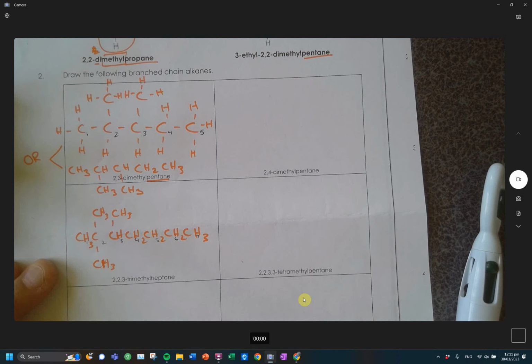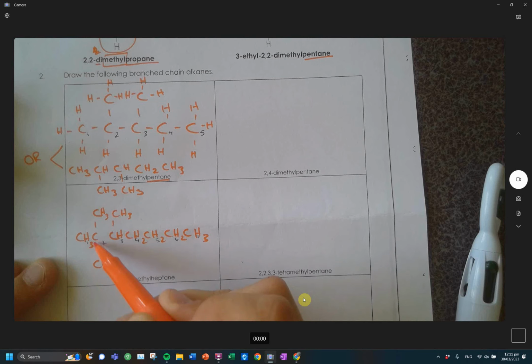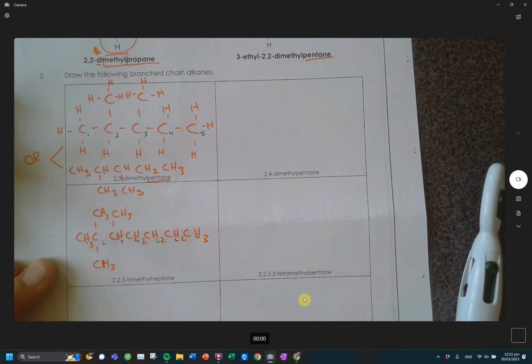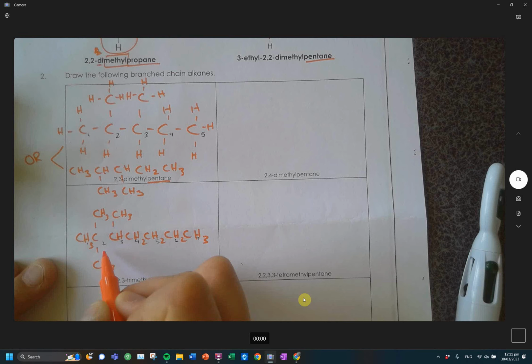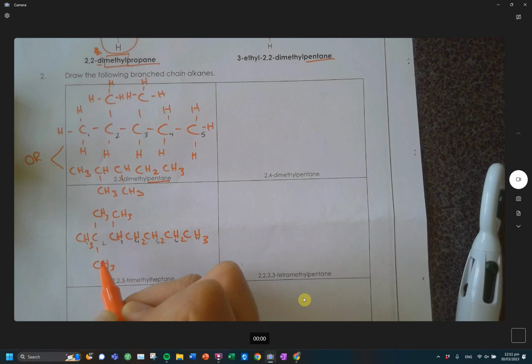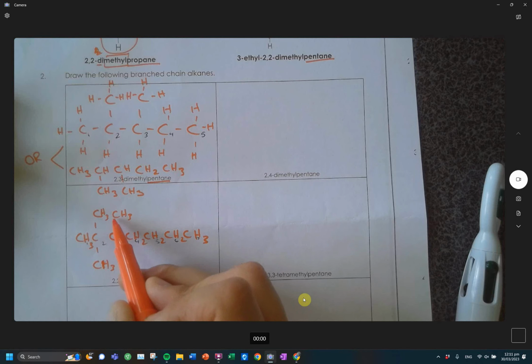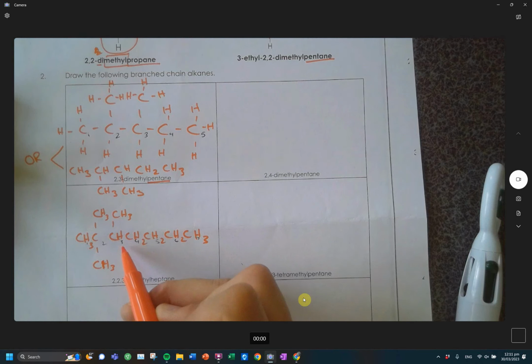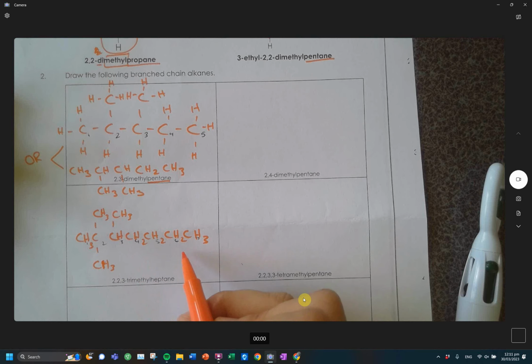Backtrack. Carbon number 2 already has 4 bonds because it has 1, 2, 3, 4 carbons attached to it. So there are no hydrogens on that one because carbon can only hold 4 things. So the hydrogens are just being added as fillers. The third carbon here, I see it has 1 carbon bonded here, a second carbon bonded here, and the third carbon bonded up there. So there's only space for 1 hydrogen to get up to 4. And then carbons 2 through 6 each have 2 hydrogens, and then the end carbons have 3.